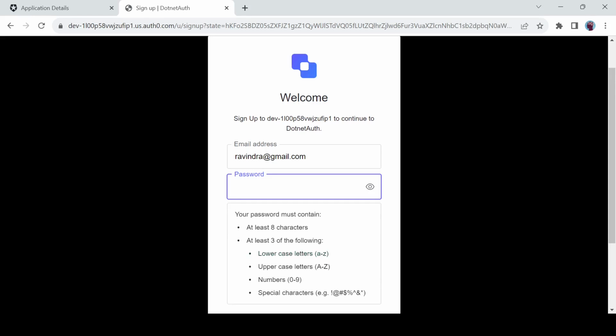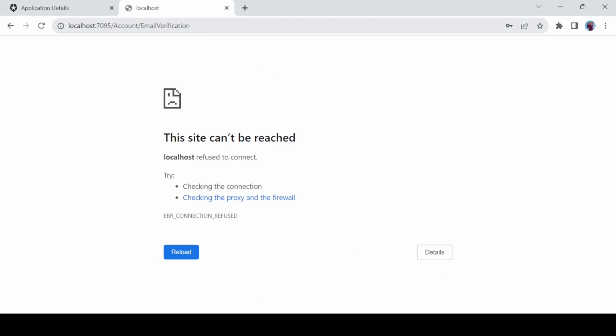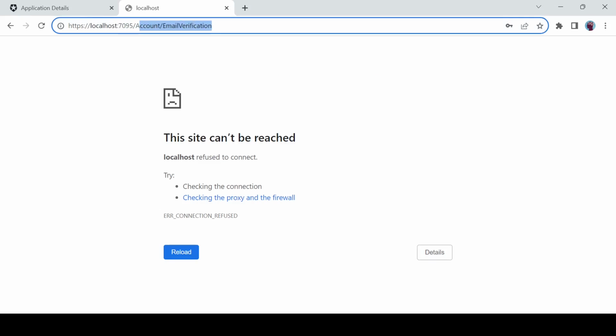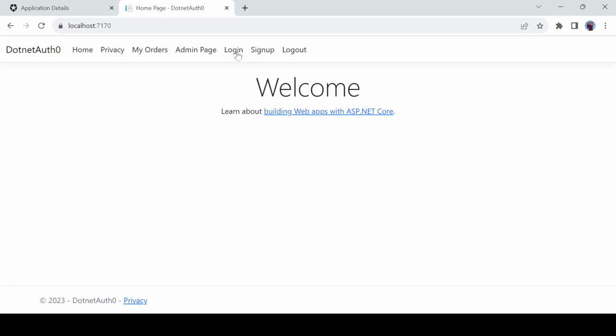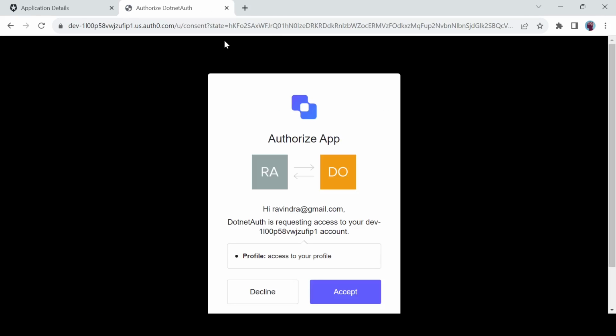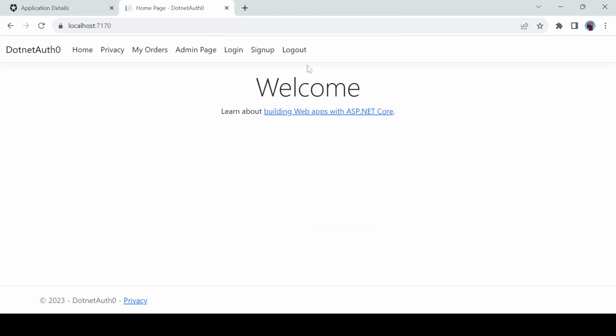So let's name it, yeah, let's enter some strong password. Okay, so press on continue. Why are we redirected here? It was clashing with my previous settings, so that's why I was getting an error here. But if you are using it for the first time, then there should not be any error. So yeah, we have been registered, we have been signed up there, and after login you have to enter the credential.